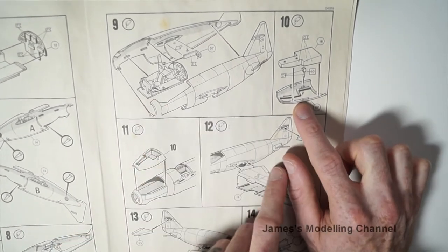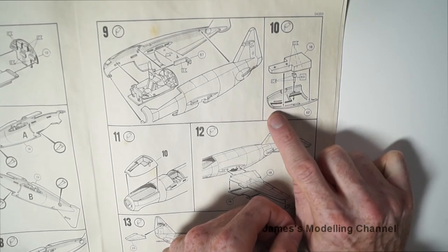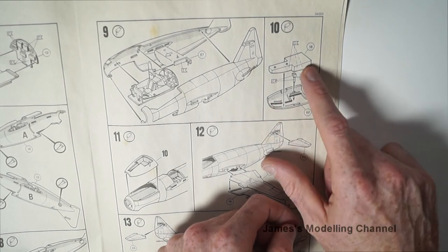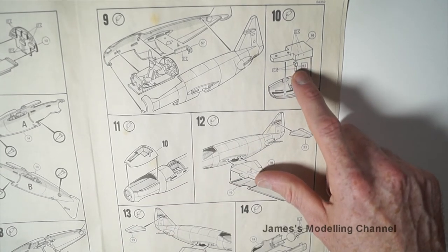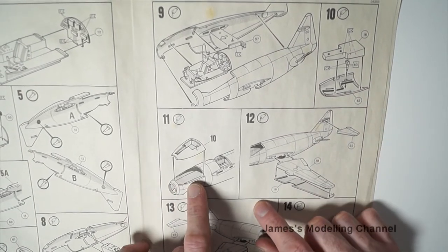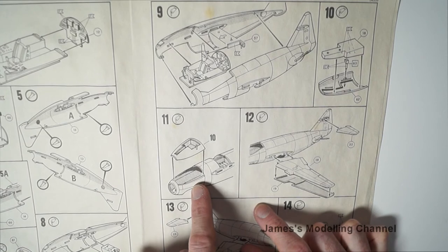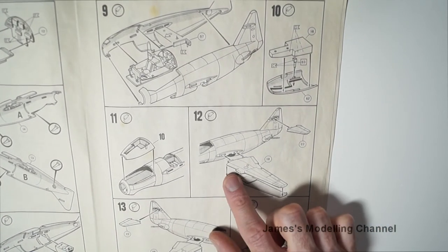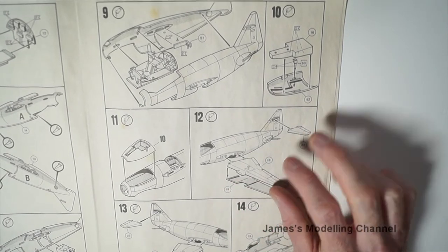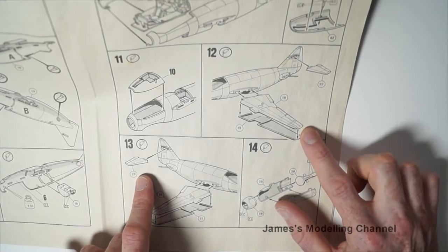10 is assembling a section of under the surface of the fuselage, and then placing the front landing gear bay in. 11 and 12 is adding the front landing gear bay to the bottom of the fuselage at the front. 12, gluing and adding the wings and the rear control surfaces. 13 is mirrored on step 12.